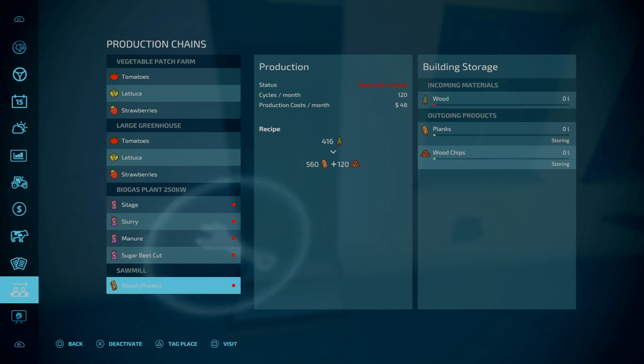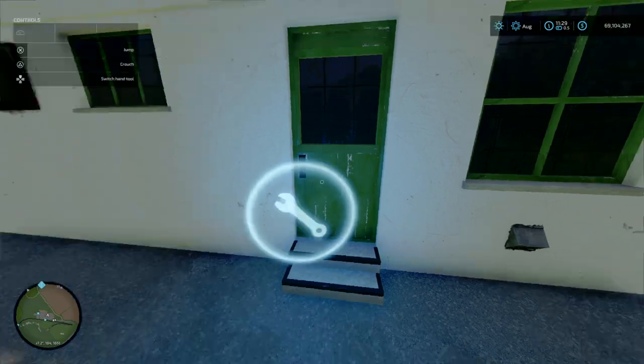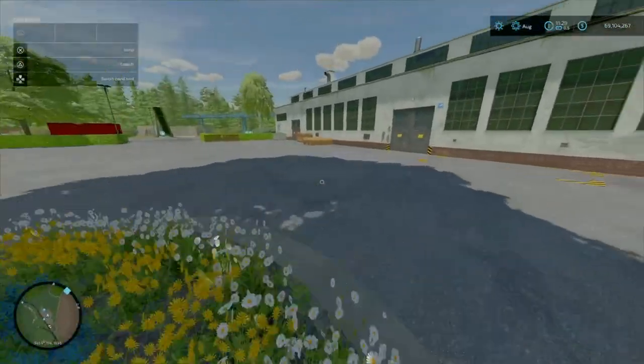Decent ratios in that, 416 to 560. And actually quite a bit of wood chips as well. 120 cycles a month, so that is in the realms of 42-ish thousand liters a month, and a bit more, obviously.